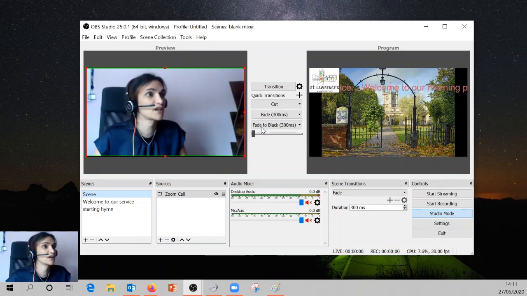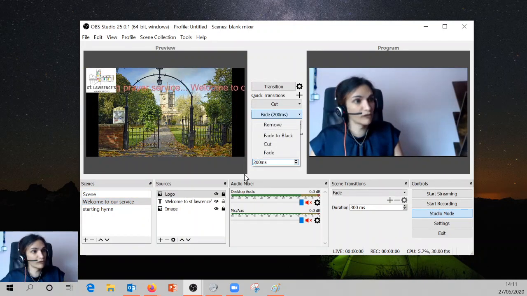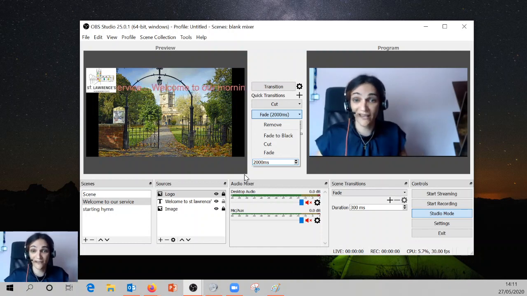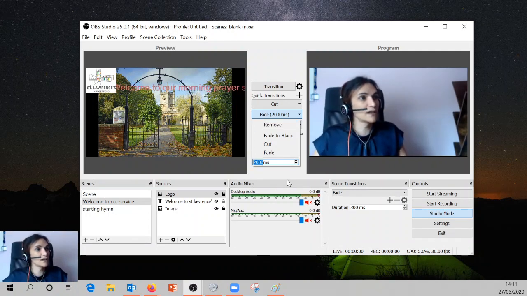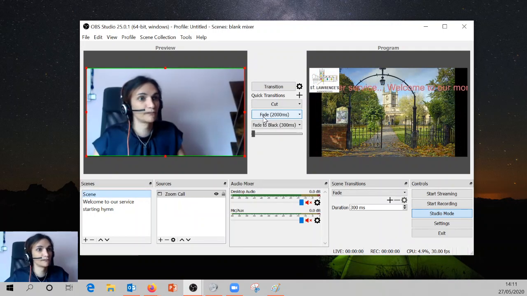That's very short. I find it very helpful to change this from 300 milliseconds to around 2 seconds, which is 2000 milliseconds. It creates a nice smooth transition rather than being abrupt.